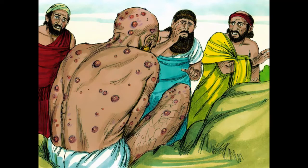Job's 3 friends, Eliphaz, Bildad, and Zophar, heard about Job's troubles. They set out to sympathize and comfort him. But they hardly recognized the man when they saw him. They wept and tore their robes and sat with Job for 7 days and nights. Job's suffering was so great.